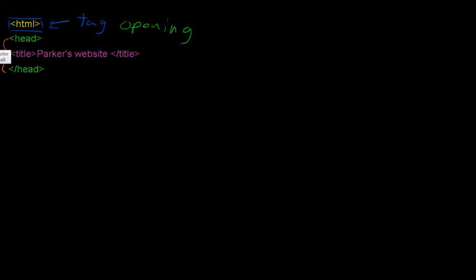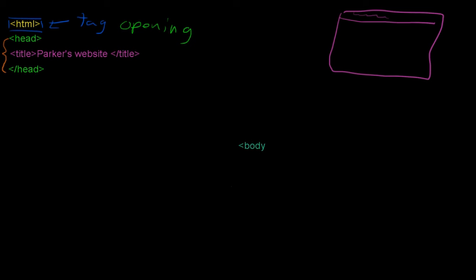Okay, pen, and then I'll draw sort of the browser window. Up at the top it'll say Parker's website. And then whatever we write in the body section, which I have yet to even bring up here, I'll get yet another color, light blue. There. We will get a body. And the body, I said that the header is everything that doesn't show up on the screen. The body is everything that does show up on the screen. Isn't that simple?